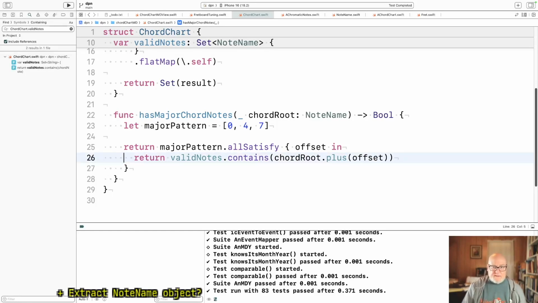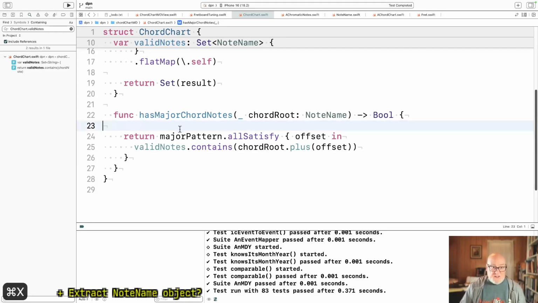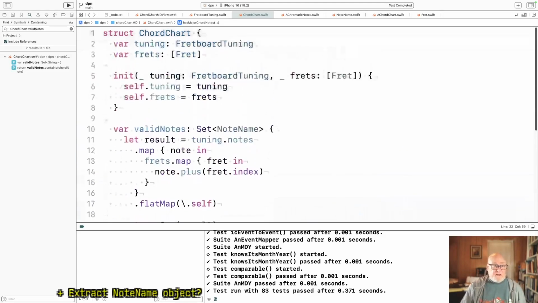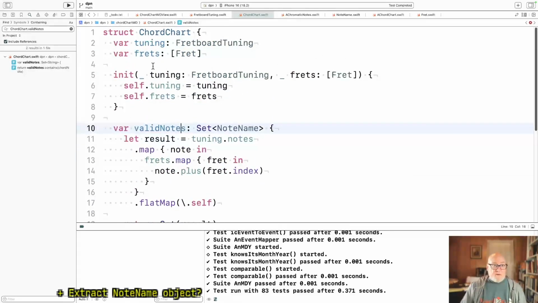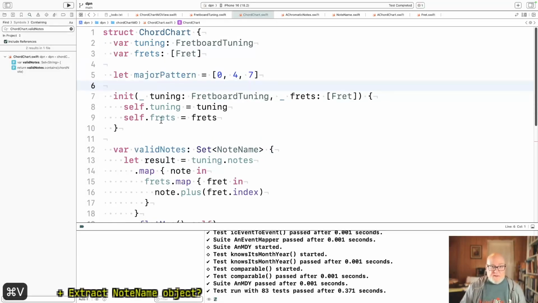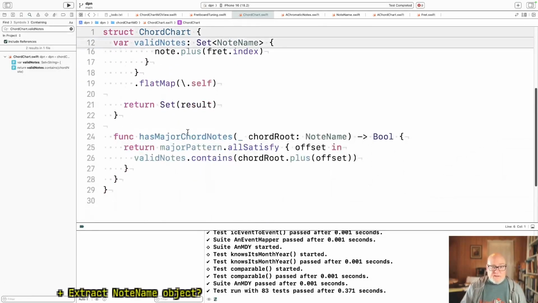Take that, and then that becomes that. Okay, and then this is really constant for chords. I mean, there's no variation in that. So we can get rid of the return here too. So now, do you have the chord notes? Well, yes, if you satisfy the fact that every chord note is in the valid notes.